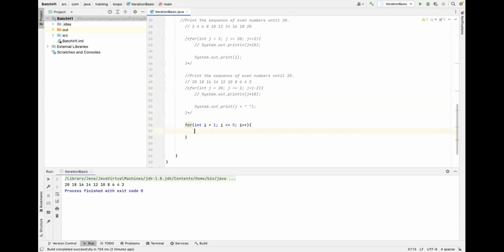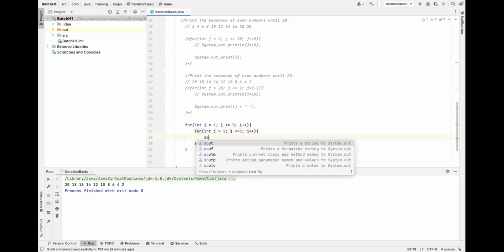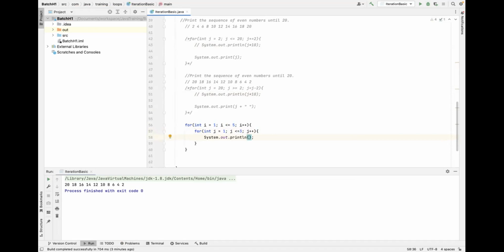Now I want to use a loop within a loop, meaning another for loop inside this for loop. So I'm writing something like int j = 1, j is less than or equal to 3, and j plus plus. And I want to execute i into j here.